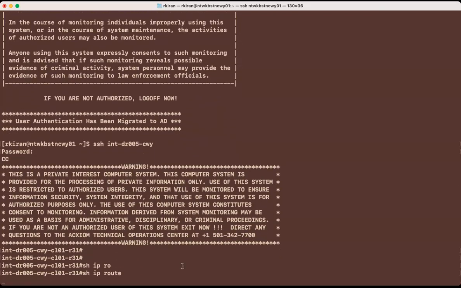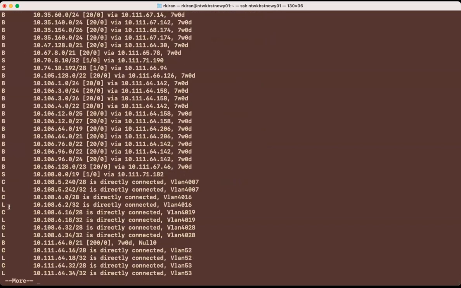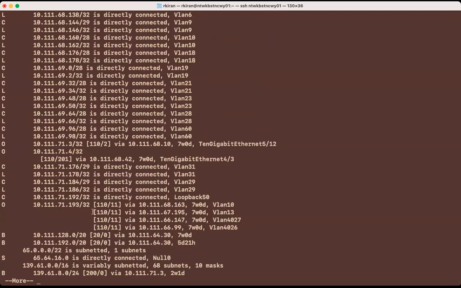If I do show ip route, you see here, C is connected route, S is static route, R is RIP, O is OSPF, like that. If you see, the static route has an AD value of 1. I told you that in our list the static route will have an AD value of 1, so that is mentioned as 1 here. If you see BGP, eBGP has the value of 20, so that's why you see 20 here. This is a connected route, directly connected, and it does not show any value because the value is 0 for connected routes.